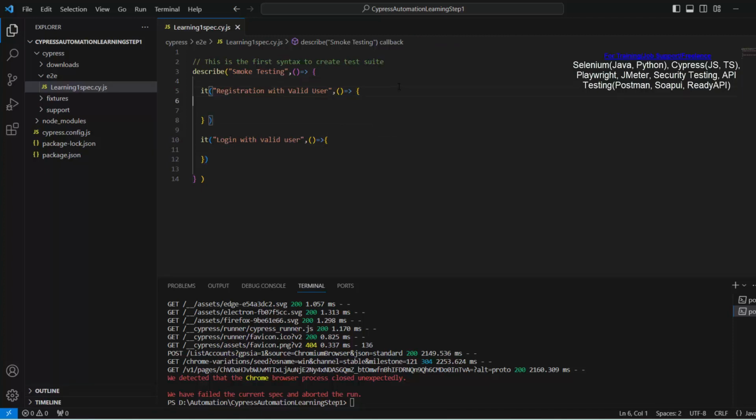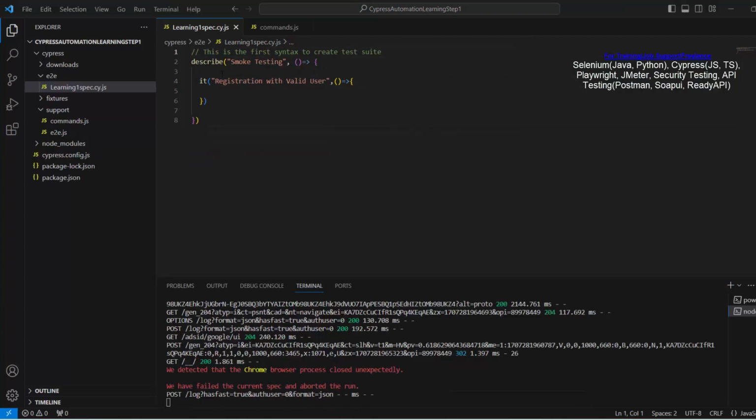As of now, I'm just keeping one test case, so I'm just removing the second one and I'll start writing the test case here. So now we understand how to write test suite and test case. One more important thing, the name which we are giving for the test suite or test case, we can use double quotes or we can use single quotes. It's up to us. Both are supported. So I'll change it to the single quote because most of the places you will find single quotes over here.